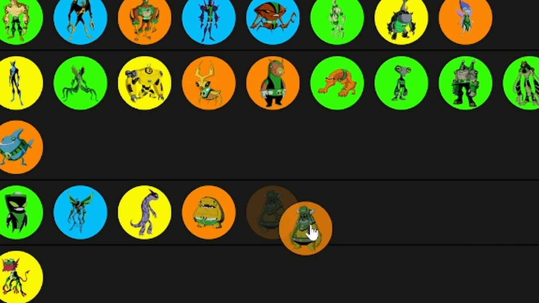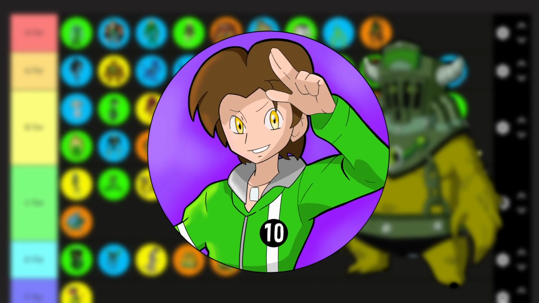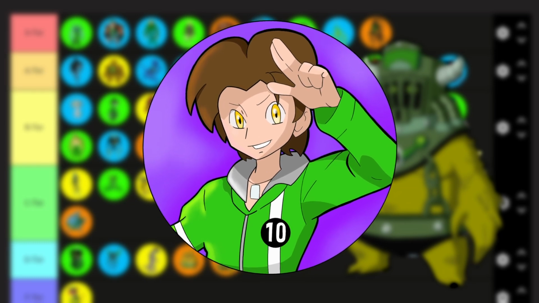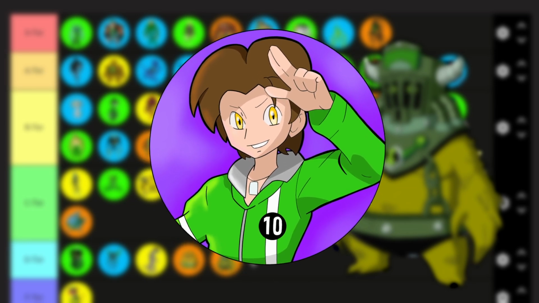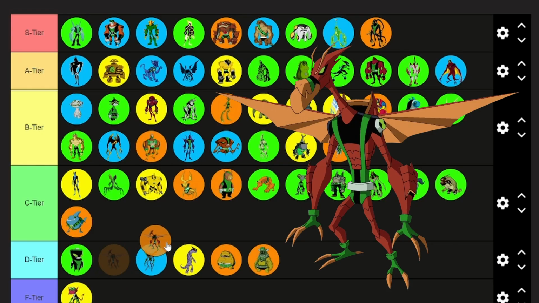Topic is a D tier. So The Worst is actually the third worst now. But Topic, why is he the way he is? That's just my main question. I mean, yeah, his face is scary, but I don't think anyone really likes Topic, so I hope this is a fine choice. Astrodactyl is a C tier alien.